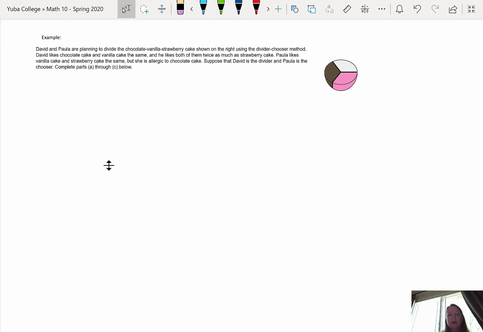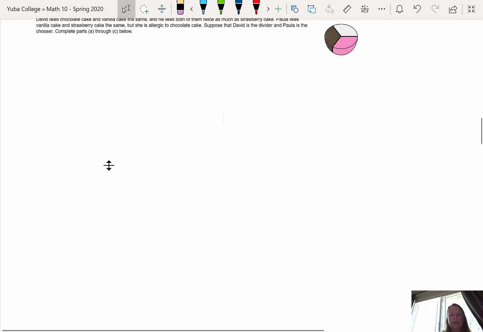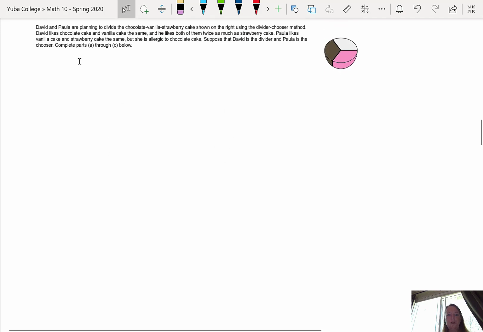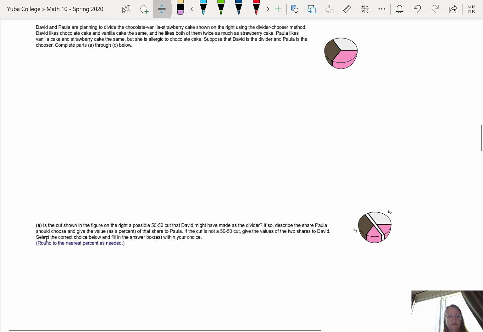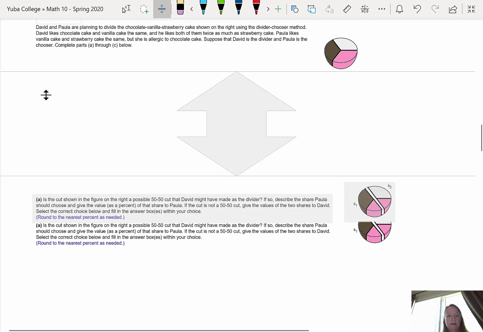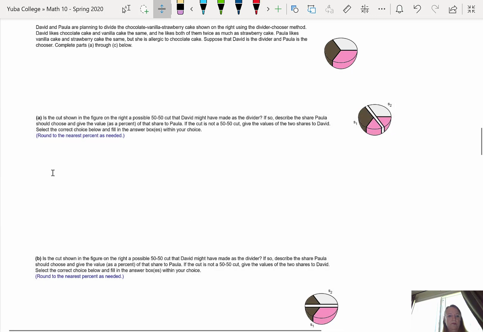We're going to complete the following examples. Oh, I didn't need that. Okay, so let me get rid of that space. Add some space in here. That's what I wanted.